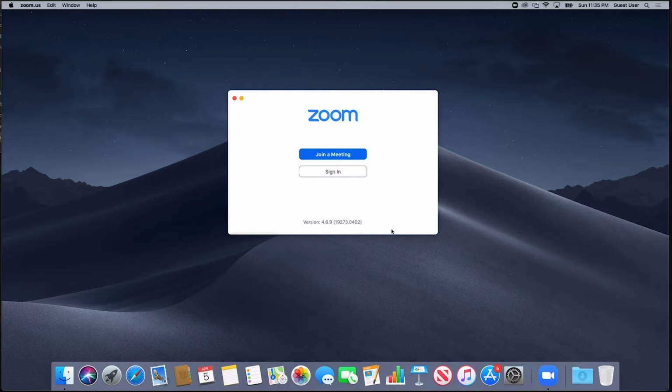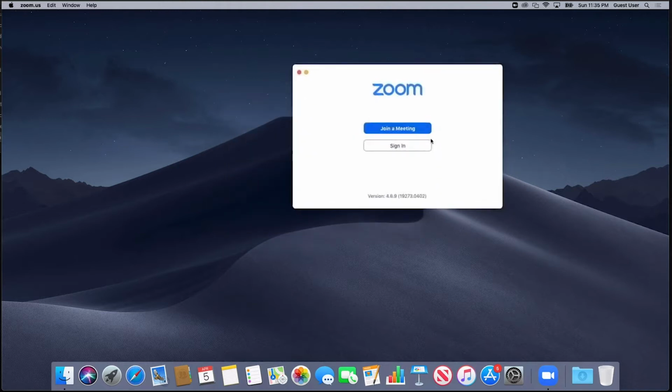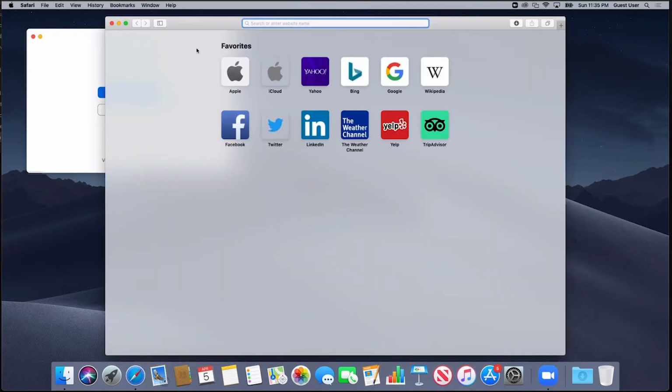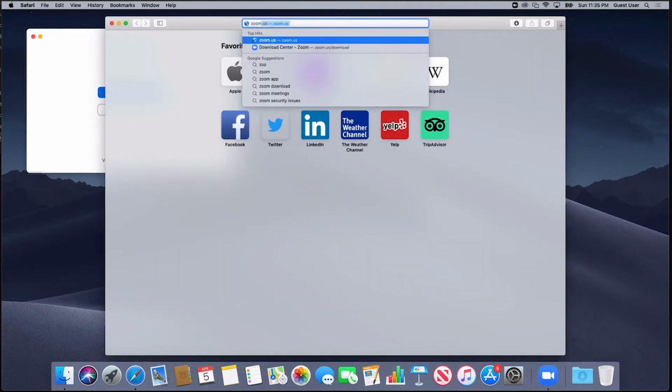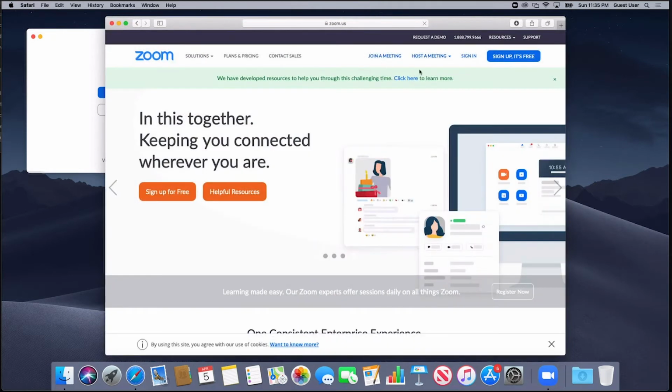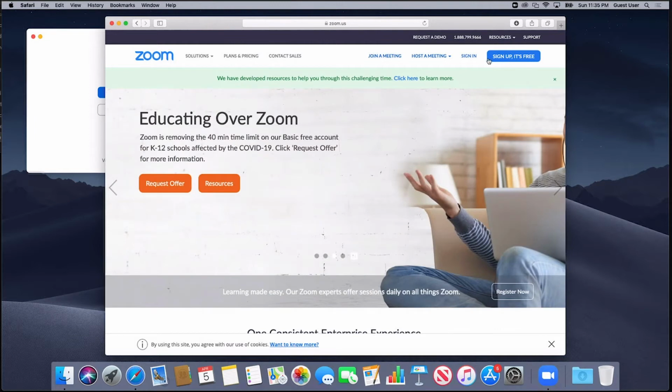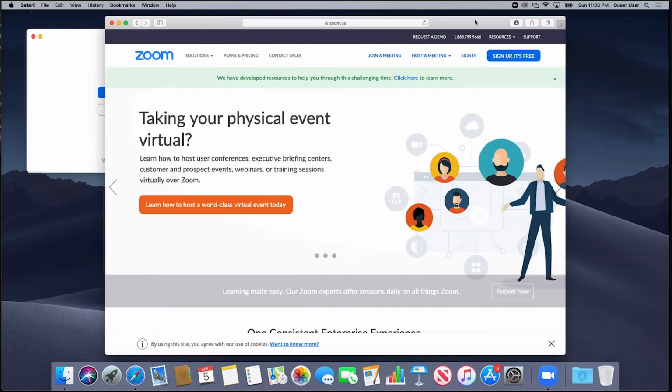If you don't have a sign-in account yet, you can click here and it'll prompt you to create an account, or you can just go to Safari again and go to zoom.us, and then you can click on the sign up. It's free. It'll just put you into a basic account, which is completely free. And they've actually been giving some extra features because of everything that's happening with COVID-19 right now. So it's a good thing just to have your own free account set up there. But as far as I know, you don't actually need that free account, but I'll address that in my next video here. So that's how you sign up for an account.